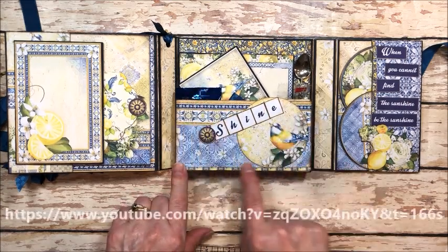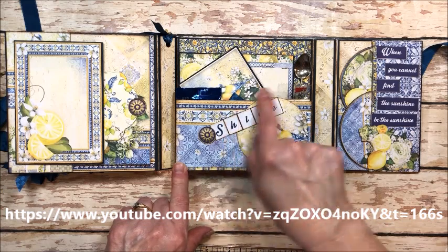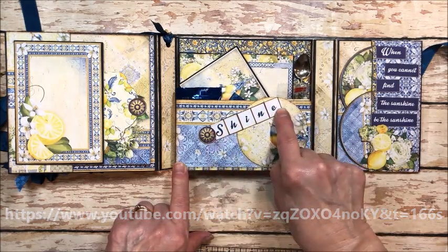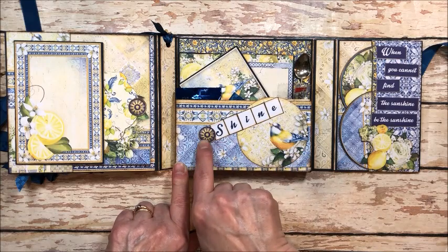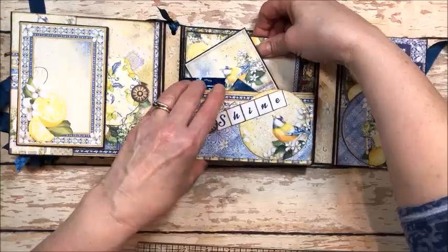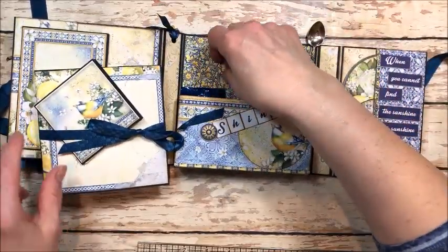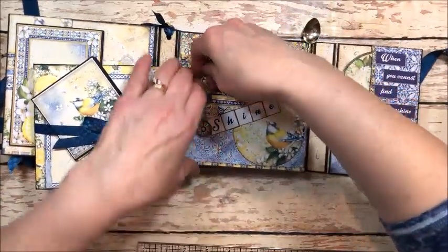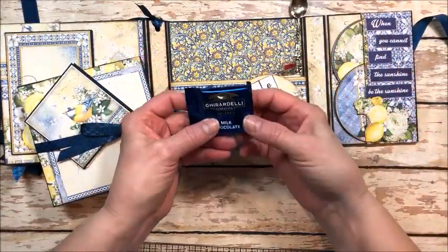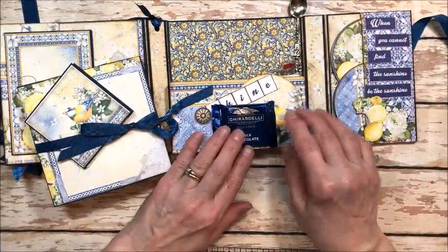And I've just decorated this up with bits and pieces of the paper, a circular element. The A4 pack comes with cut apart letters and these cute little paper brads. And then I filled the center pocket with a bunch of treats. So this would be a great gift for someone who's getting ready to go on a trip, coming home from a trip, or just even birthday.